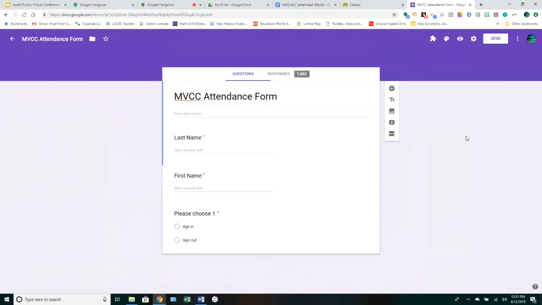So at the end of the week, our data tech will take the Google Sheet responses and sort them. She exports them as an Excel spreadsheet, sorts them, and then is able to use a formula to round the total amount of time. And it just makes data entry so quick, so easy. If you have questions about how to do that, it did take a little trial and error, but I am definitely happy to talk to you about that and how to use this attendance form for your data.